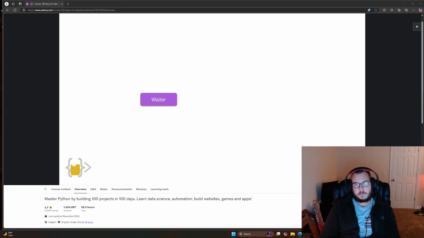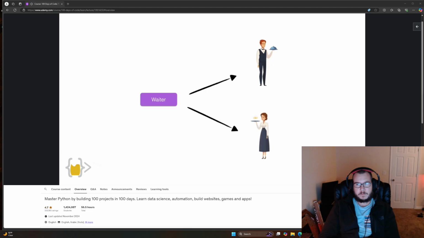But we can actually have multiple objects generated from the same type. So when we've modeled a particular job in our virtual restaurant, like the waiter's job, and we've figured out what are the things that the waiter has and what are the things that it can do, well, we can actually generate multiple versions of the same object. So we could have Henry, who's a waiter, and we can also have Betty, who's a waiter.